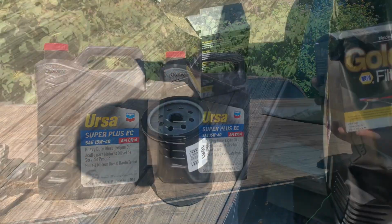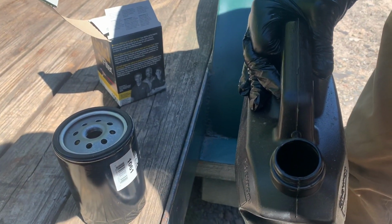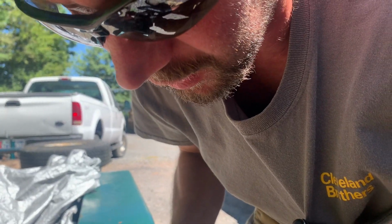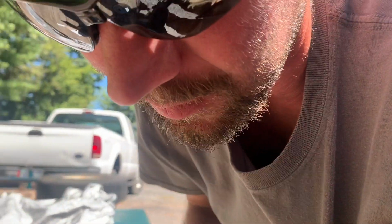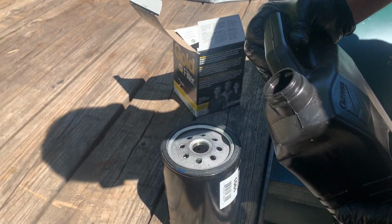Certain manufacturers, certain engines frown upon you doing this, but in all reality, my opinion is, if you have clean oil and a clean jug, I'd rather put a little bit in the filters. What that does for you is, when you're cranking the engine and the engine starts up, it takes a little while for the oil system to prime up, and running anything dry for any extended period of time only accelerates the wear on it. This is totally your preference, what you want to do here, but I usually try to put a little bit in the filters.